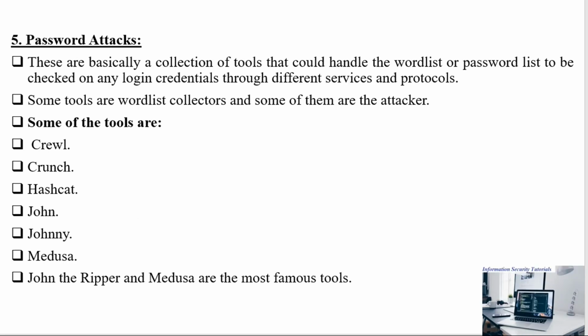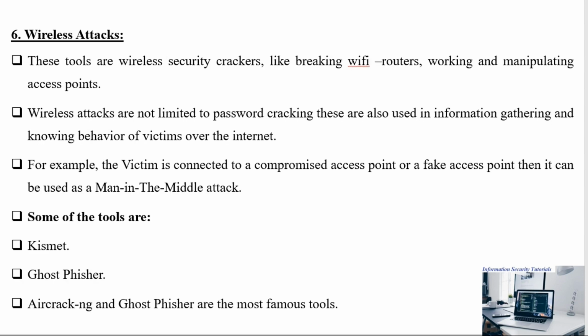There is another category for password cracking tools. These are basically a collection of tools that could handle the word list or password list to be checked on any login credentials through different services and protocols. And some tools are word list collectors and some of them are the attacker. Some of the tools are Cruel, Crunch, Hashcat, John, Johnny, Medusa. John the Ripper and Medusa are the most famous tools. There are some tools specific for wireless attack tools.